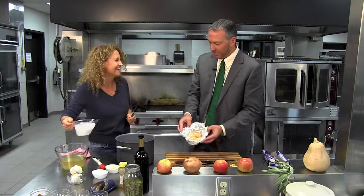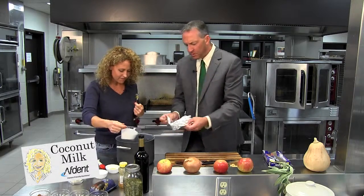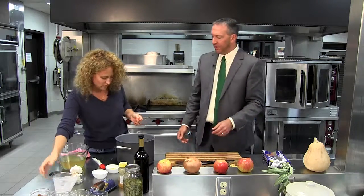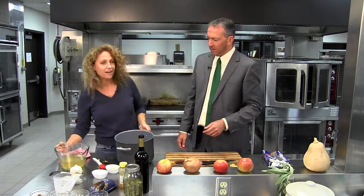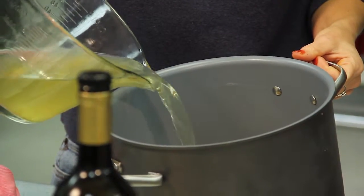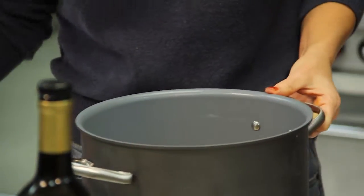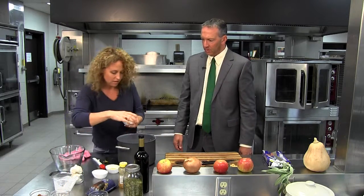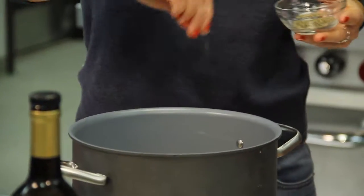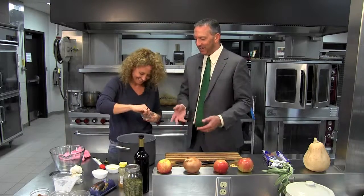Nice, that turned out. And then instead of cream, we're actually going to use some coconut milk, which is a great healthy fat, really great for energy and great for your brain. And then we're going to add our stock. Today I'm using chicken stock. I'm fortunate enough to get some bone broth today, which is going to add to the benefits here. We just toss those all together, really easy. And then we add a couple of spices. We've got salt and pepper, and some nutmeg and cinnamon. So think of this a little bit like an apple or pumpkin pie. I almost want a cold day here to enjoy this.